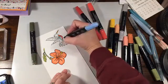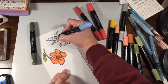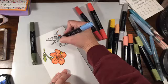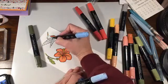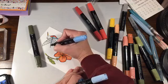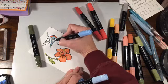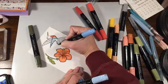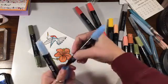So this is what I'm using, Balmy Blue here. Kind of bring a little dark at the edge there. All right, and I know the head is a little bit more green, but I'm going to go out with the Balmy Blue a little bit to the edge here, and down the bottom. And again, I'm going to cut this out, so if I go out of the lines a little bit on this, it's okay.